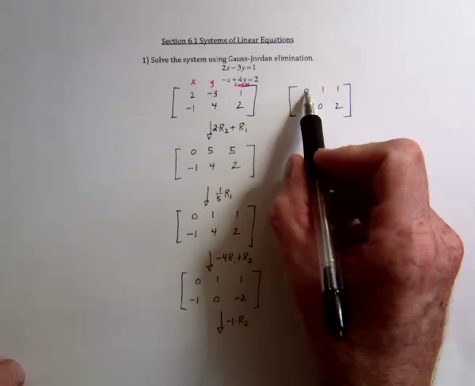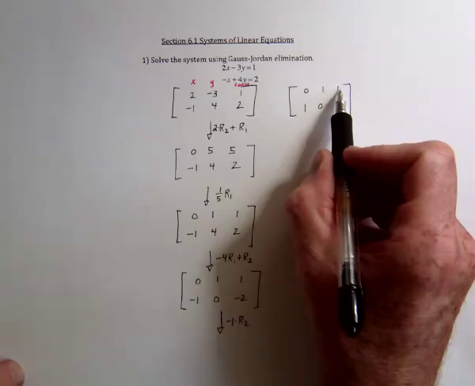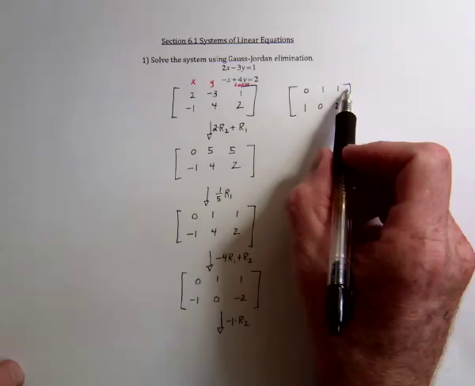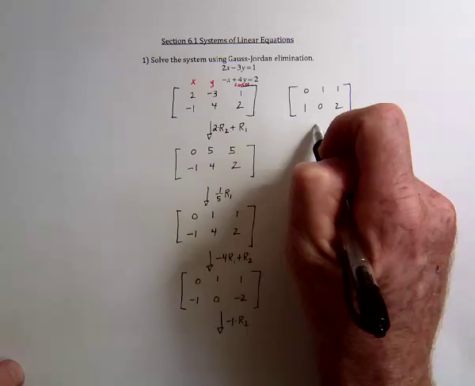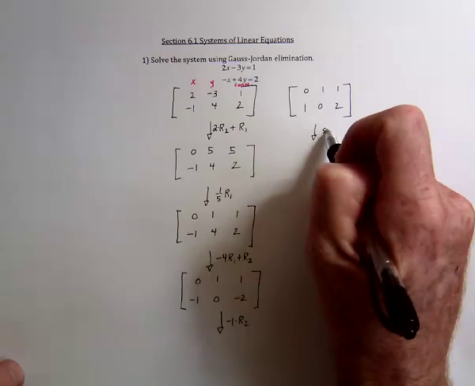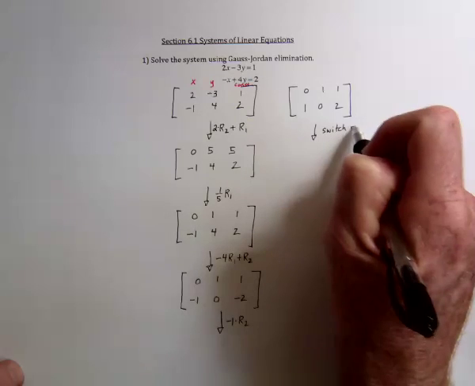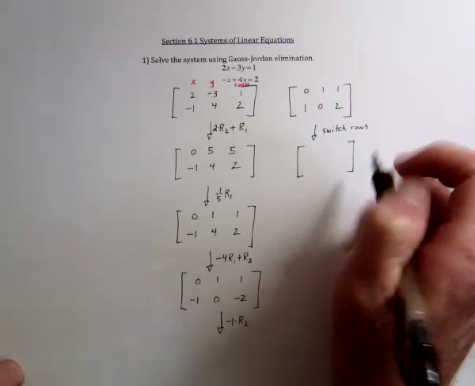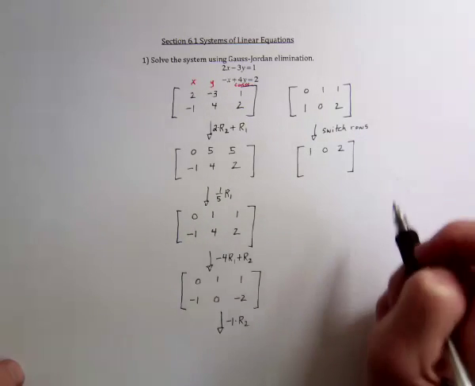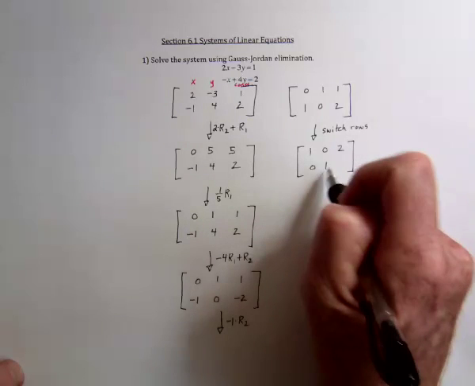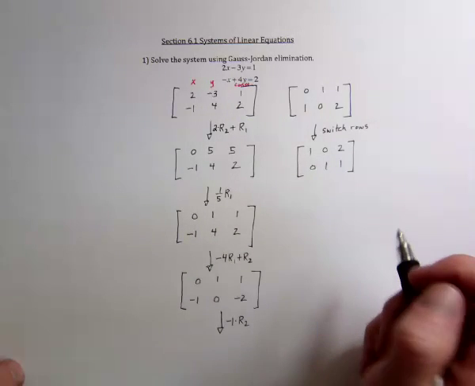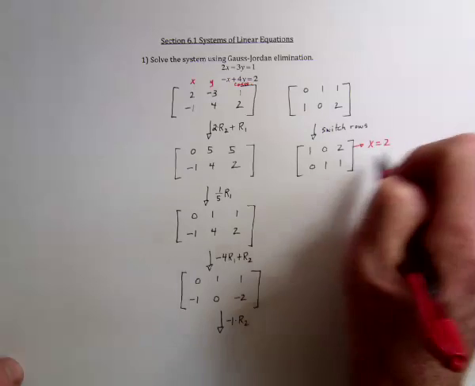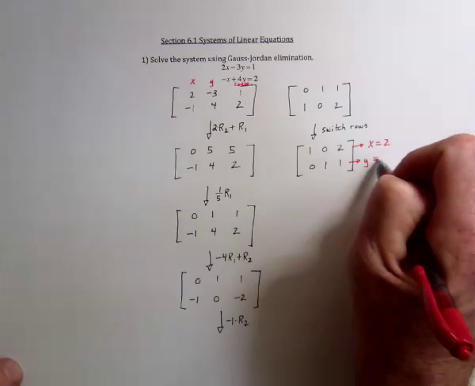Now this is saying no x's and 1y equals 1, so that's saying y equals 1. But usually we go in alphabetical order, that this is going to be the x information and this is going to be the y information. So one last thing to do is switch the rows. So 1, 0, 2 gets moved to the top, and 0, 1, 1 is moved to the bottom. And once that's done, then this is what x equals, and this is what y equals.